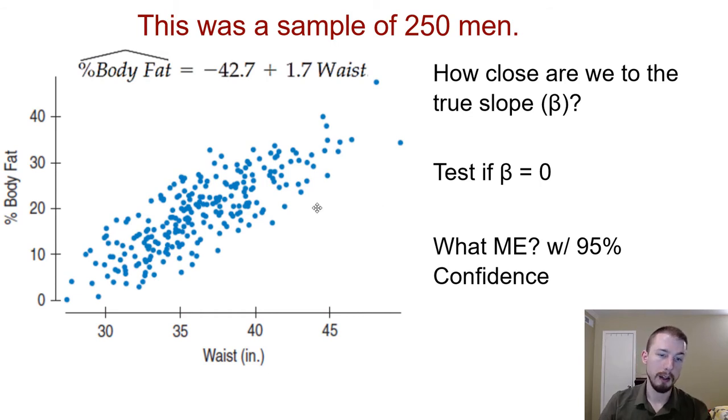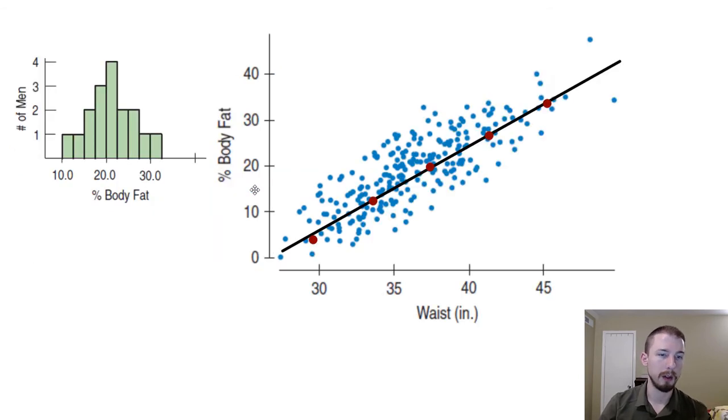So no matter where we're at, like if we put in 40 here, so we do 1.7 times 40, then we subtract 42.7 from it or whatever, that's going to give us a single value out. But the true value is going to be somewhere around that value, within a certain margin of error with 95% confidence. So that'll be the next thing for our predictive values, to be able to capture that.